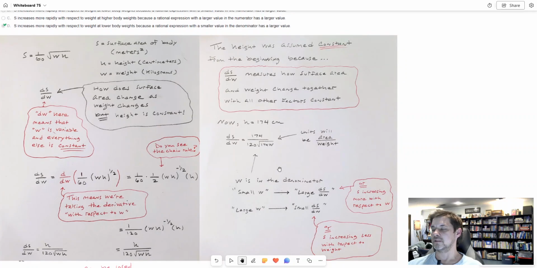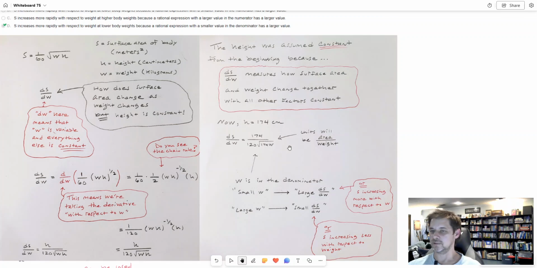What about the units? The question about units may come up. What are the units for that derivative? It's telling me how surface area responds to a change in a person's weight if the height is held constant. It has units of S over W, so the units of surface area over the units of weight. It tells me your weight changes by whatever measurement, and your surface area will respond by changing by this bit. But it's area units over weight units.